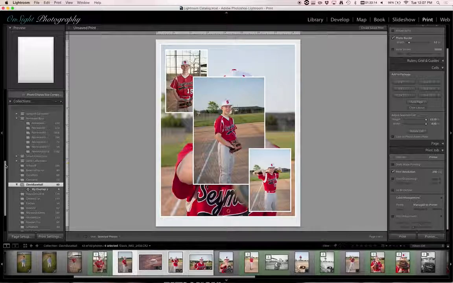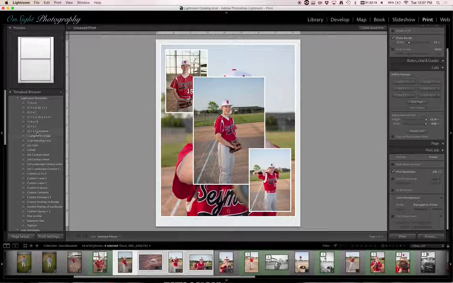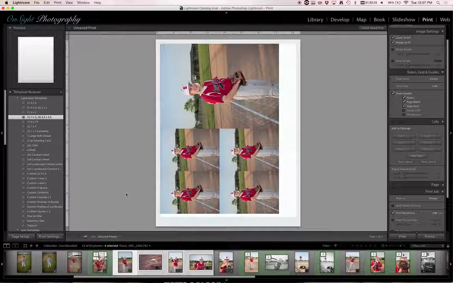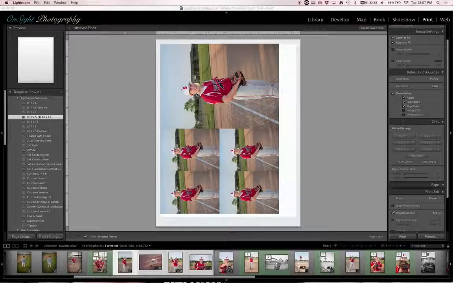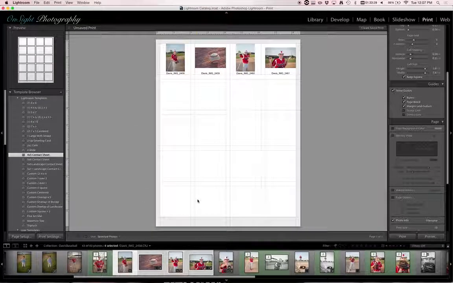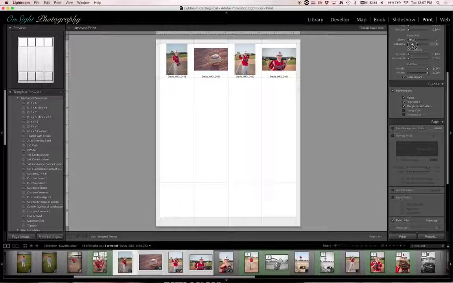Let me just show you something that might happen. I don't want you to freak out if it happens to you. When you create things like this contact sheet, let me select a contact sheet. You'll set the contact sheet up like you want it to be. I'm just going to change this a little bit.